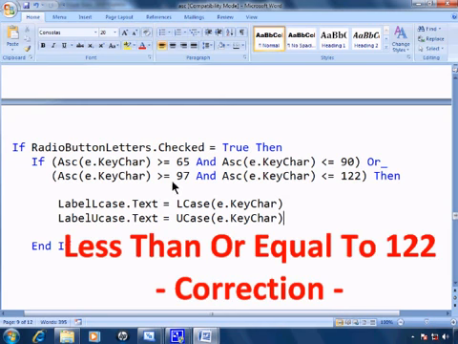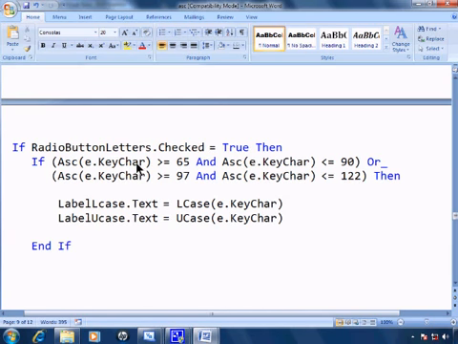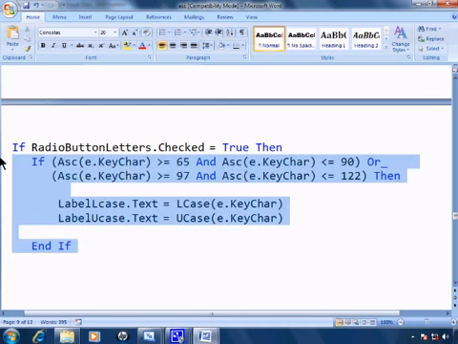Or if it's greater than or equal to 97 and less than or equal to 122, then the key pressed is a lowercase letter. If we have an uppercase or lowercase letter, we'll tell the computer to place the key that was pressed into the correct labels. I'll copy this real quick to save on some typing.